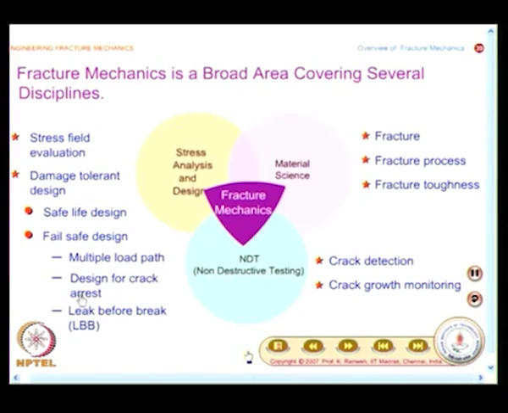Suppose I have a crack, I must also have the design to arrest the crack. We must have methodologies to arrest the crack. And finally, there must be some kind of warning before the structure is about to fail. So, you have what is known as leak before break, abbreviated as LBB, and the LBB criterion is very important in nuclear technology. Unless the components go through the LBB criterion, they do not permit those components to be utilized in nuclear power installations. So, you can feel safe. So, science is used.